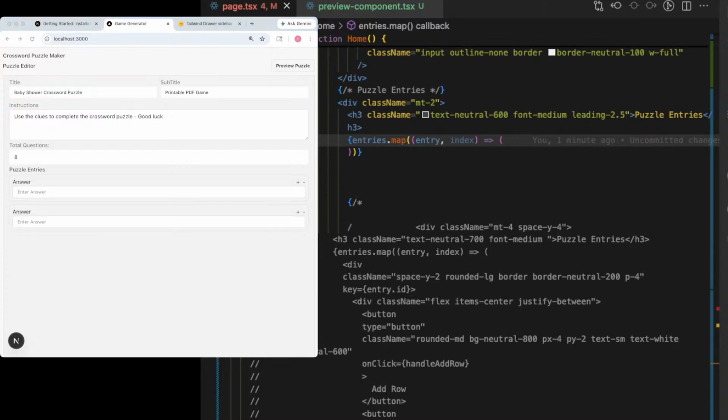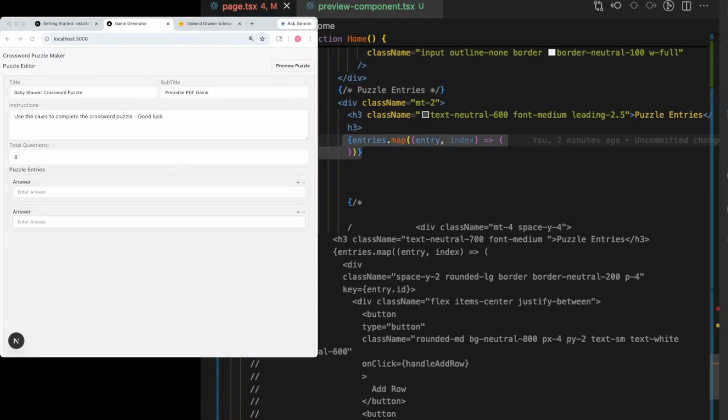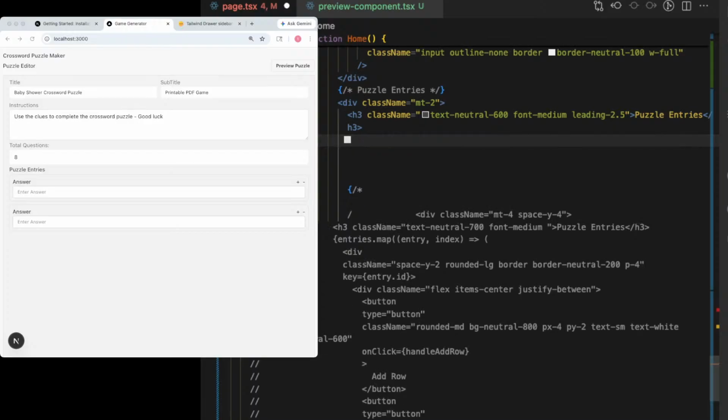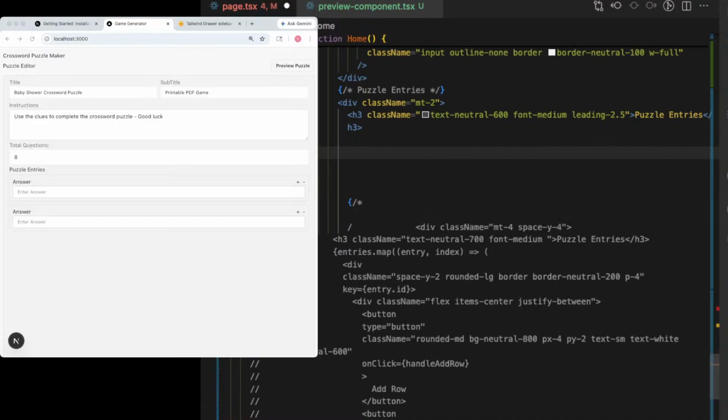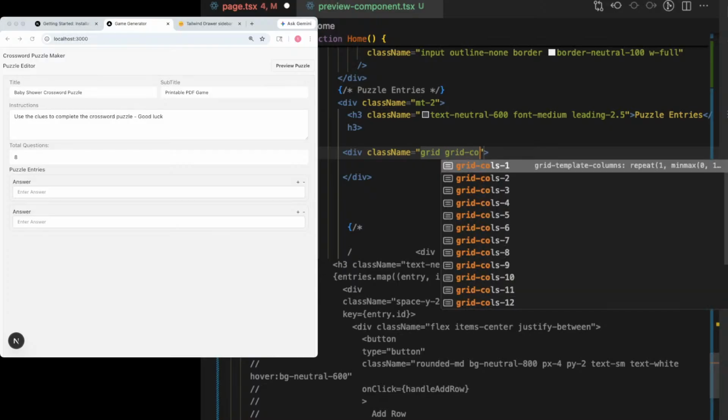All right, let's do that instead because I don't think I necessarily need that much space for these. I think if we did a grid layout, class name of grid and grid columns 3, a gap of 2.